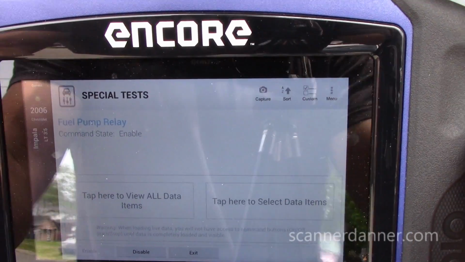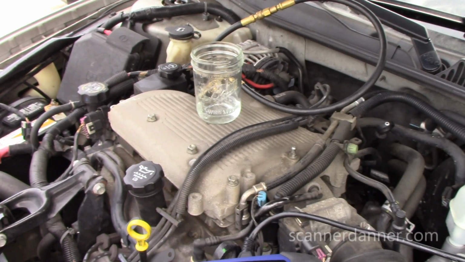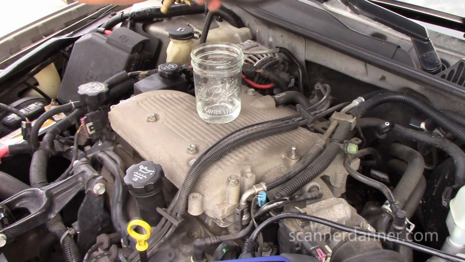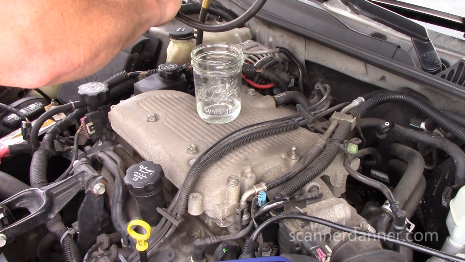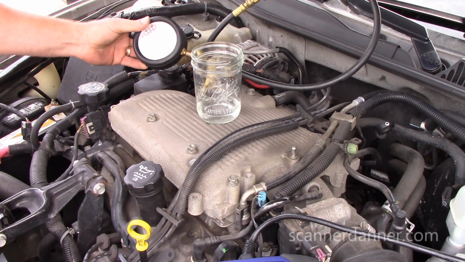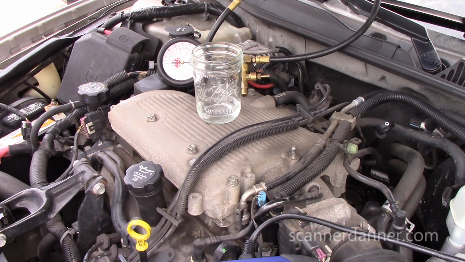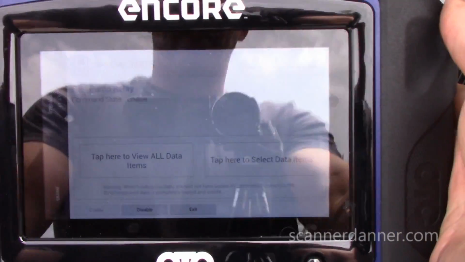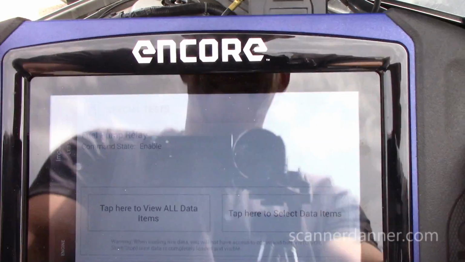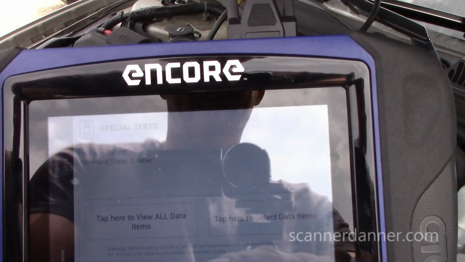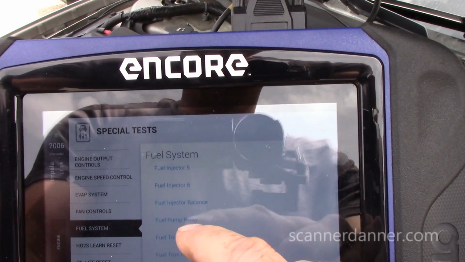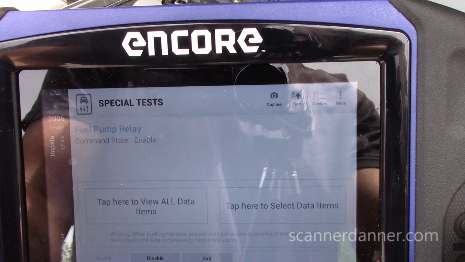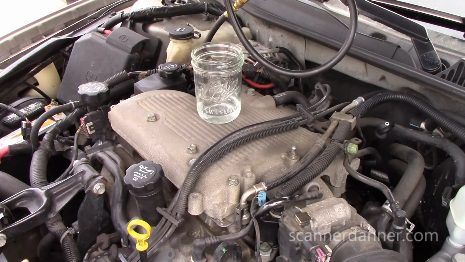Do I hear the pump running? Help if I put my pressure gauge on here. I wasn't going to, but in this case, yeah, there's no pressure there. And we just still need the key on. The key should be still on. I never shut it off unless maybe I did. Did I shut the key off? Oh yeah. Help to have the key on, wouldn't it? Let's do that again. Fuel pump relay. There we go. We are running. So we'll go to 10.